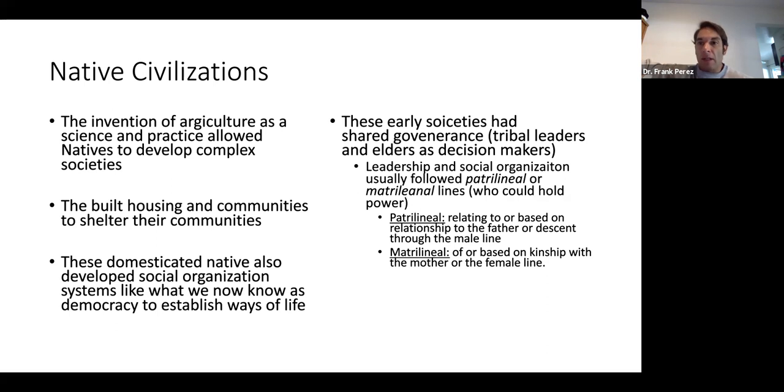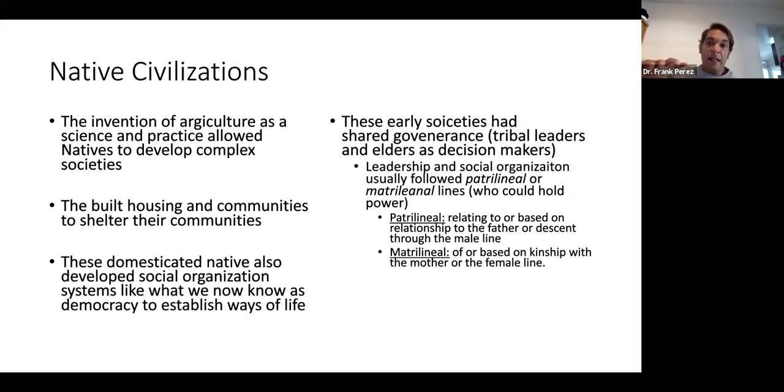the Aztec Empire with Tenochtitlan, Cahokia was mentioned in there. There's also Chaco in New Mexico, and there's lots of different examples of indigenous societies being able to develop these vast cities based upon this. And so, like with other communities around the world that were much more advanced and had these types of things, we also see this with natives. So it wasn't something apart from their societies, but actually very foundational. And actually, by the time Europeans got there, they had been evolving for tens of thousands of years, basically.